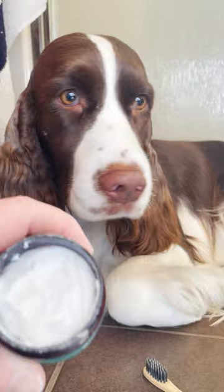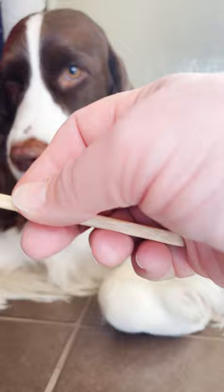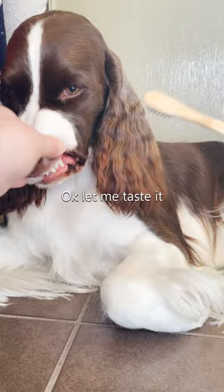We're going to put a teeny bit on the end. We're going to wet our toothbrush first. Sorry about that. A teeny bit on here. And we're going to open Ember's lips with a little brush. As you can see, Ember loves the taste of it.